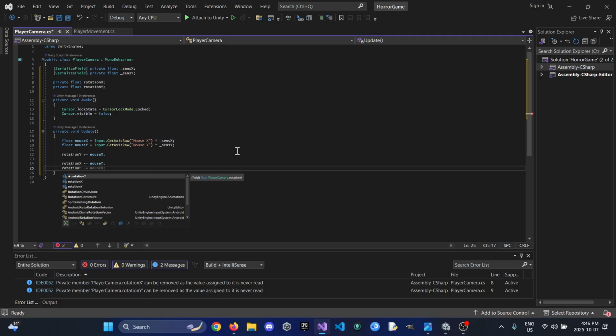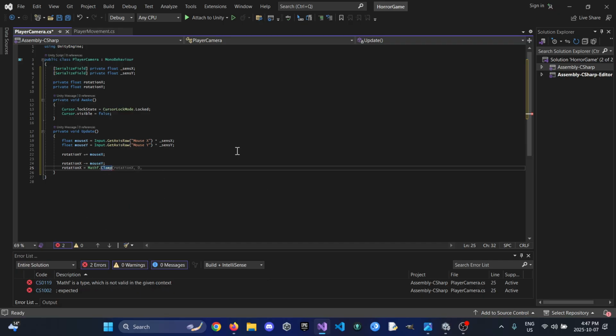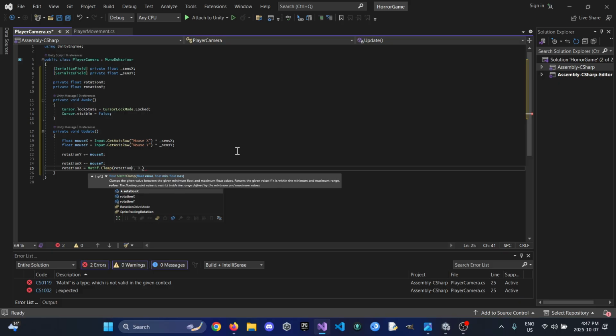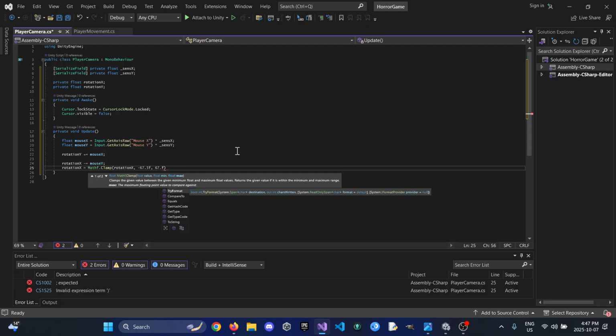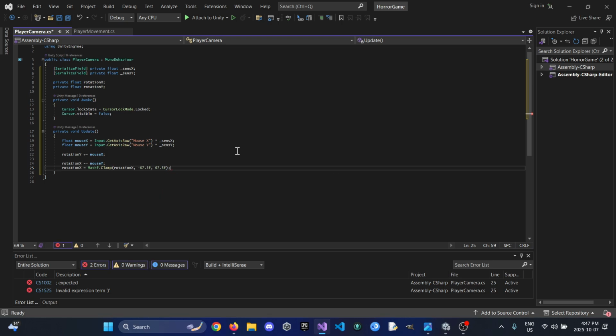And we're going to go rotationX is equal to, we're going to clamp it with Mathf.Clamp rotationX, and we're going to say whatever you want. It can be negative 90, 90, negative 75, 75. I like to go in the middle and do 67.5f and 67.5f.